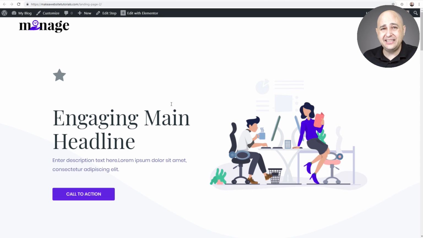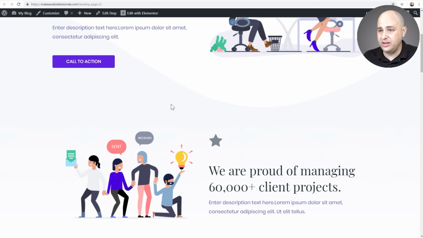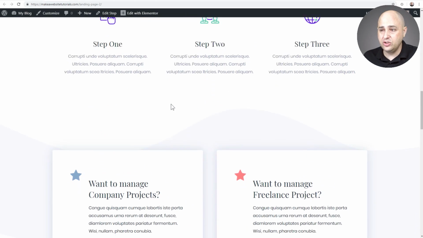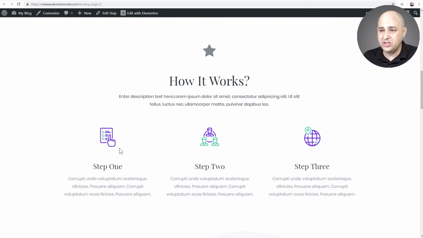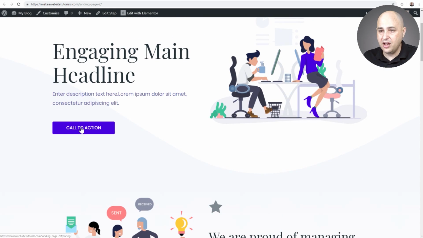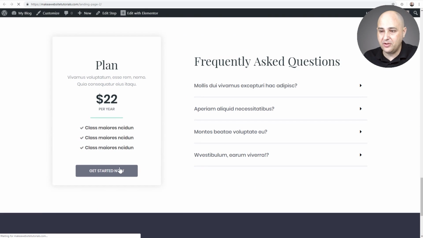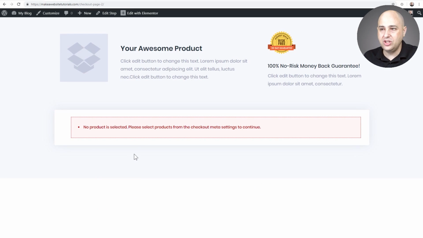Now, guess what? This is created using your page builder. In this case, I'm using Elementor. It works with Thrive Architect. It works with Divi. It works with Beaver Builder. It works with other ones as well. And so here it is. I can change anything to make this my sales page, and it looks great. And then when someone comes here and clicks on, say, this button right here, or this button right here, it's going to take them to the checkout page.